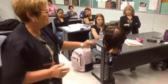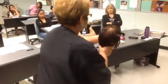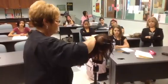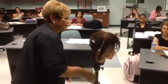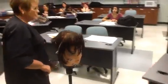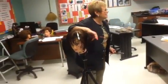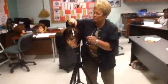Okay, now I did that one side. Now I cut this vertically so I can check it horizontally. Now if I look at that, you can see how nice that lays? Pretty good. Can you guys see something that might need touched up? On the side? Right here. I think that's a little bit not in sync, right there. But the rest of it looks really good.